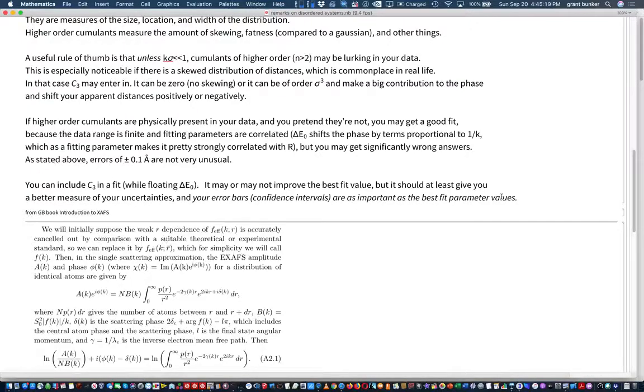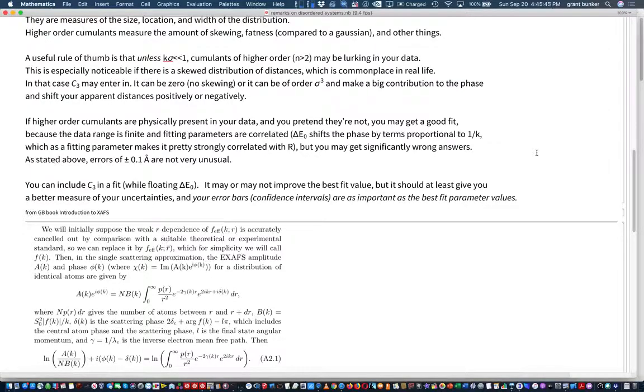Conversely, if sigma is small enough, you're pretty much guaranteed to not have to worry about it. As long as the disorder is small enough, you don't have to worry about it, whatever the shape of the distribution is. So I'm, like you, probably skimming through this, what I've written here.